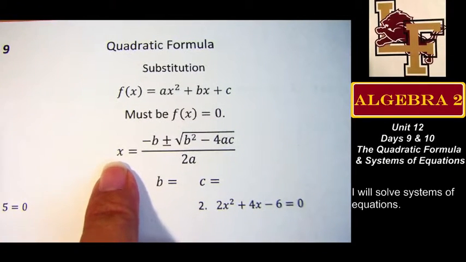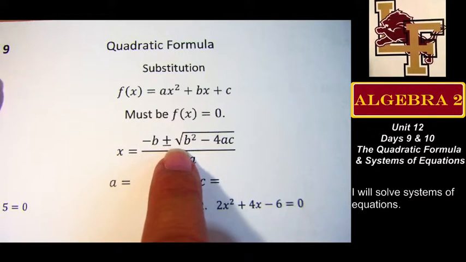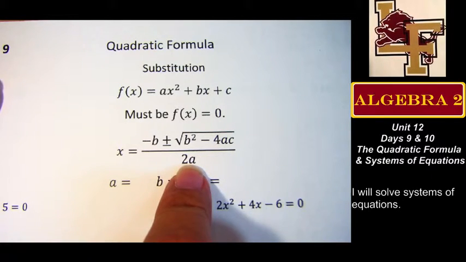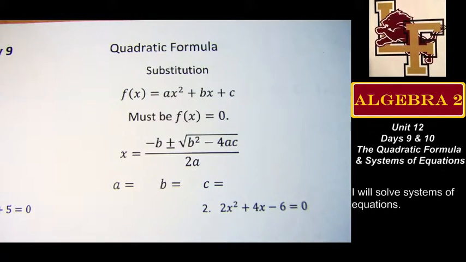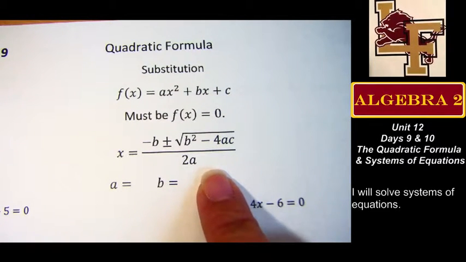Ready? Here's her memory check. But you got to watch. X equals negative B plus or minus the square root of B squared minus 4AC all over 2A. It's the stupidest thing in the world. It's ridiculous, but it works. And if you don't like Pop Goes the Weasel, which is fine, it's not going to insult me at all, you could probably go onto YouTube and put in quadratic formula songs, and they've got all sorts. They've got some rap ones. I think there's a country version. There might be Taylor Swift out there somewhere. So find a melody that works for you if you're having trouble memorizing it, and then that can help.